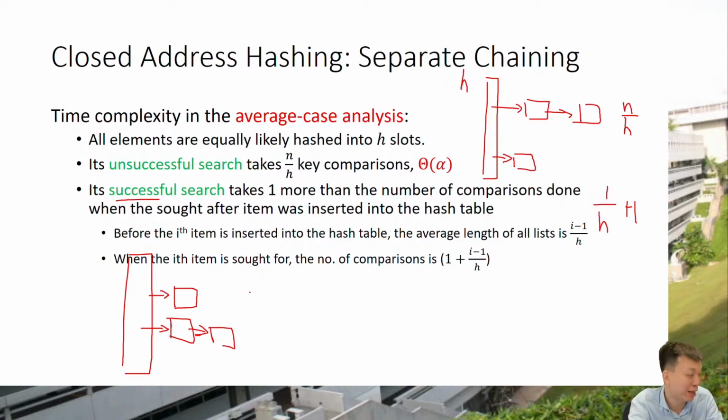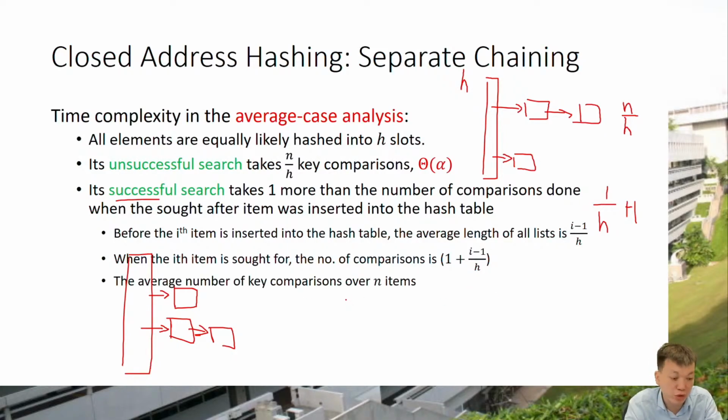The next one will be the one you search successfully. That's why you come up with this plus 1. So 1 plus (i minus 1) over h. When the i-th item is sought, the number of comparisons is 1 plus (i minus 1) over h.